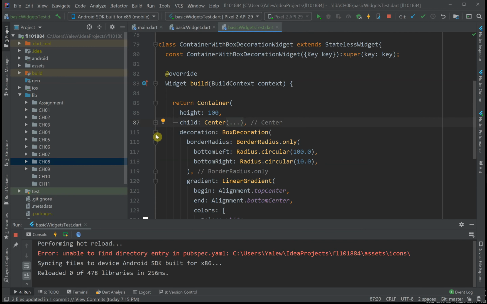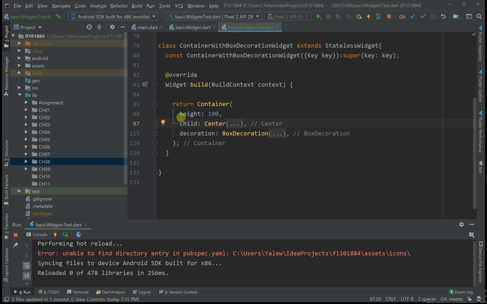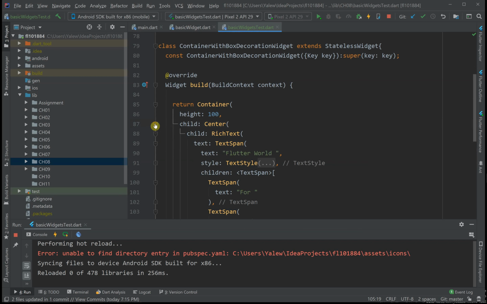So this container has height, child, and decoration property, and this child property is basically mostly a text rich, but it is at the center of the container. We'll have the text rich and the rich text widget, and that rich text widget is set up using the properties that we have discussed earlier.